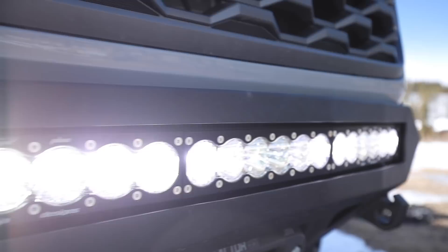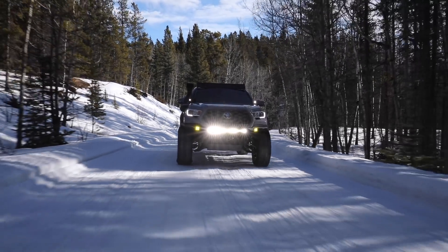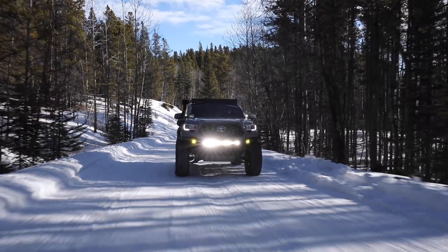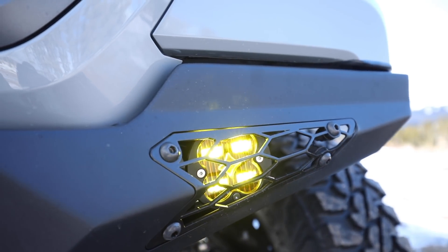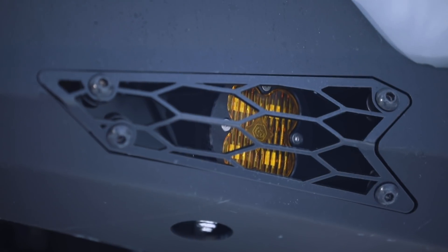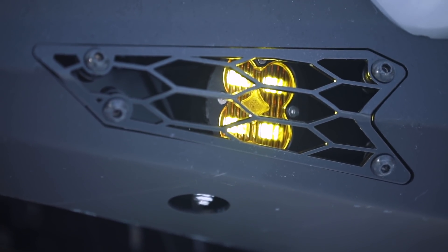Our front bumper is allowing us to put some lighting upgrades on this truck. We worked with Baja Designs for some sweet products. The Onyx 6 light bar is a 30-inch single row mounted in this bumper, putting out over 30,000 lumens of light — this thing was lighting up the day when I tried it. In the fog light department, Baja Designs has this really cool new SAE-compliant product, so we have a street-legal fog light, while the light bar is off-road use only. We went with an amber lens to focus on foul weather conditions — snowy, foggy, dusty situations.